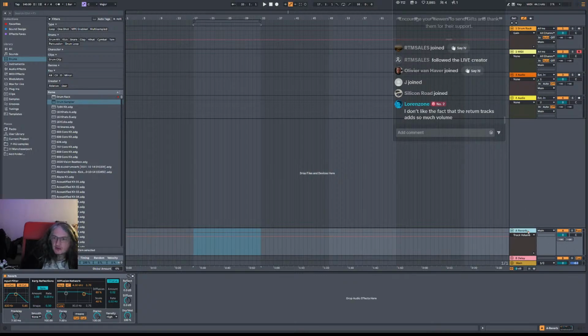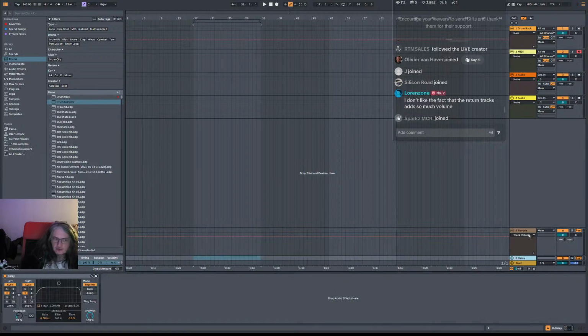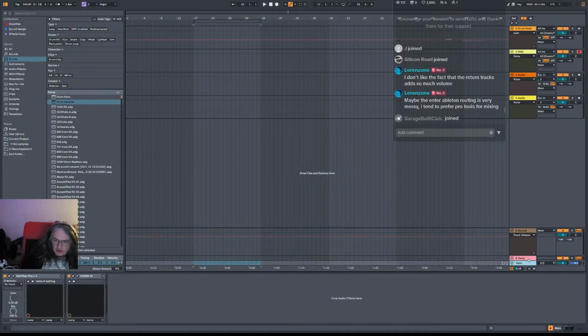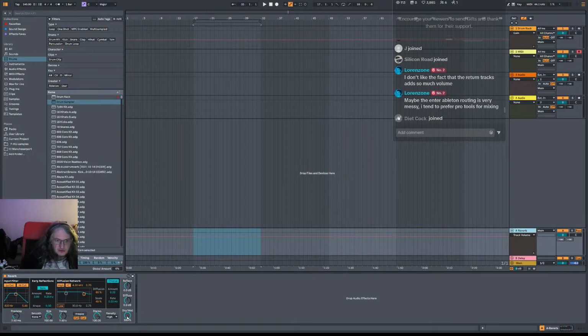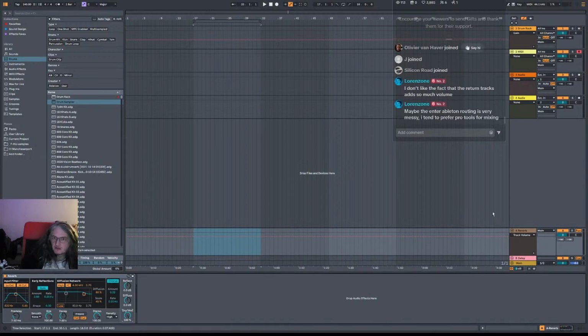Oh, also you have to make sure when you've got returns going, like obviously, the default template in Ableton comes with 2 effects returns. One's got reverb, one's got delay, and they're both turned to 100% wet. So if you make your own, you want to make sure that when you add a reverb, it's turned to 100% wet, because I think if you add a reverb or any effect here and it's not 100% wet, you'll have double the dry signal that you send.